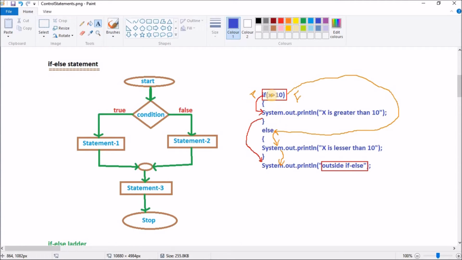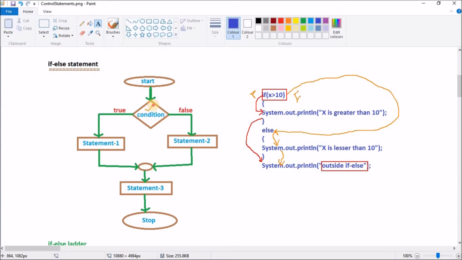If this statement is true, then this block is executed and then control comes out of this. And if this condition is false, then control comes to the else block and the else block is executed, and the other statements which are outside this block are executed. The same case here.